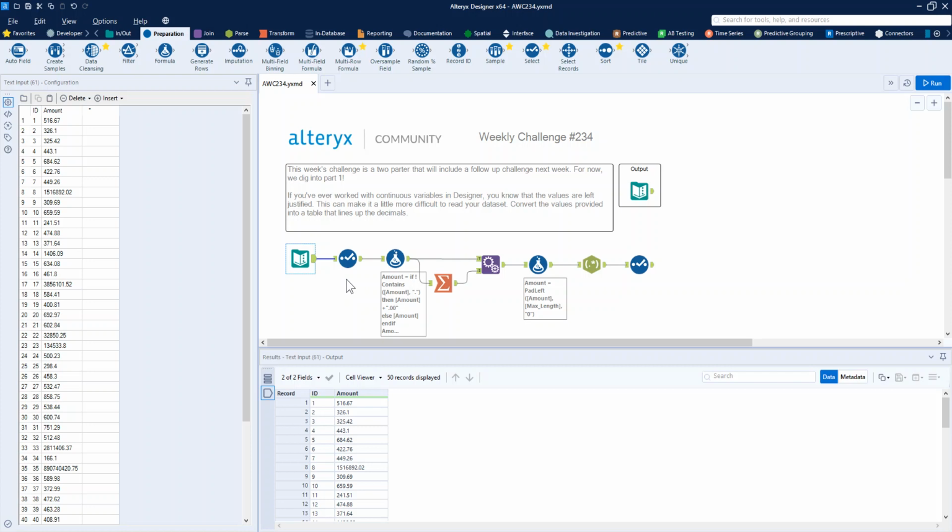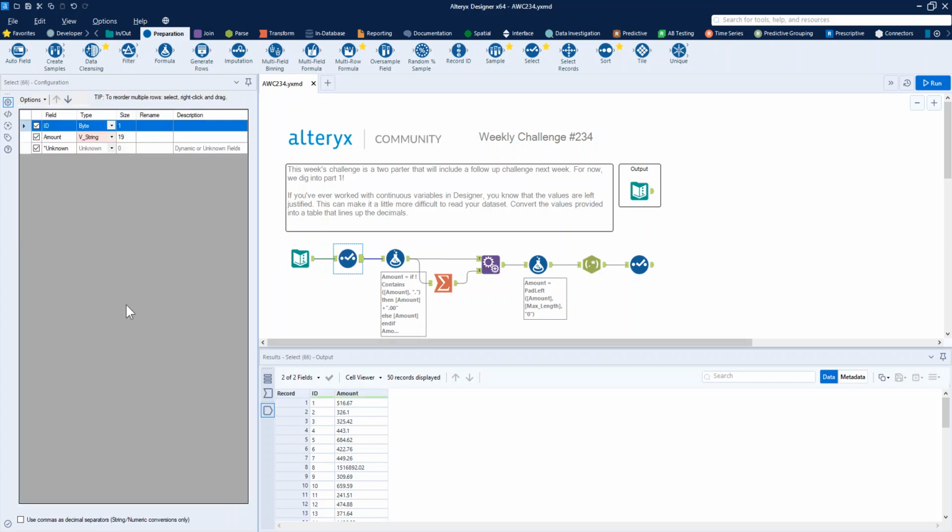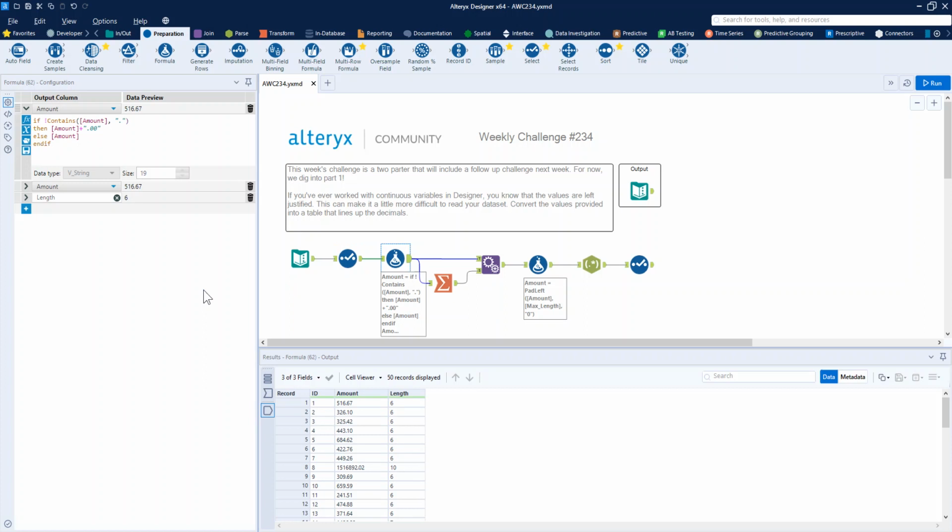This is the one that I preferred and was more efficient, I think, but possibly there are problems with it. I will say that there are some hard-coded values rather than it being dynamic, but it works for this data set. So without further ado, I will explain it. First of all, we want our amount to be a string to avoid having to write ToString a lot in all the calculations, which is something that I initially started doing and then thought, let's just make it a string before we go into it.